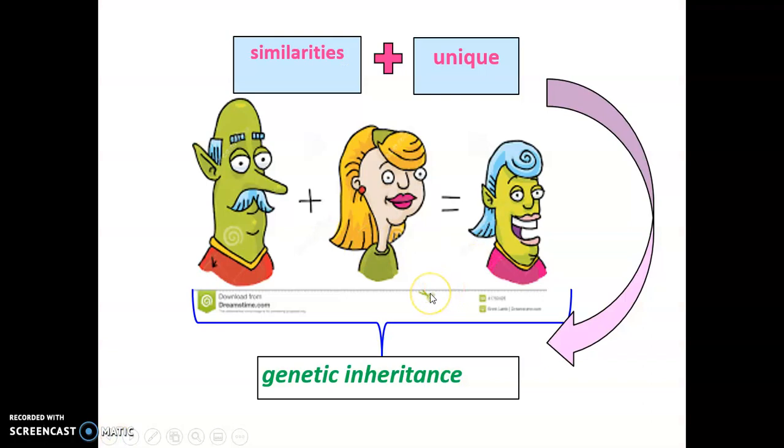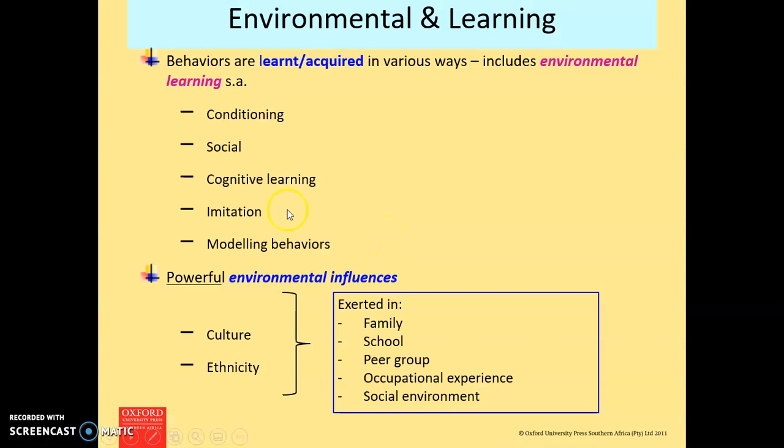This genetics and inheritance normally influence more of our physical development, what we see on our face, similarity in face, similarity in hair colors, in skin complexions, and so on. Behavior, however, sometimes is learned in various ways. It's not just inherited. So behavior is learned, but physical features of us are inherited. This is very common. You know already your physical developments, that means your face, your hands, and whatever physical developments are inherited.